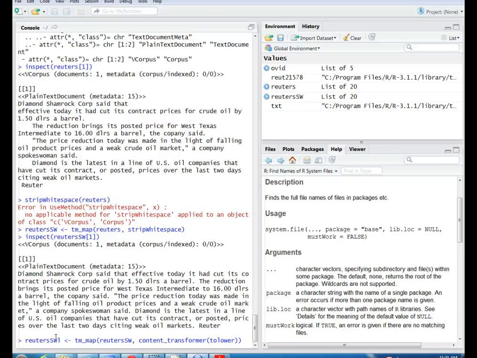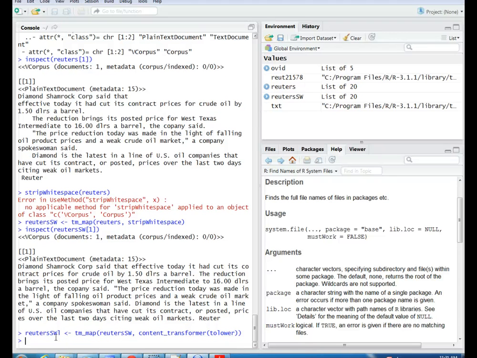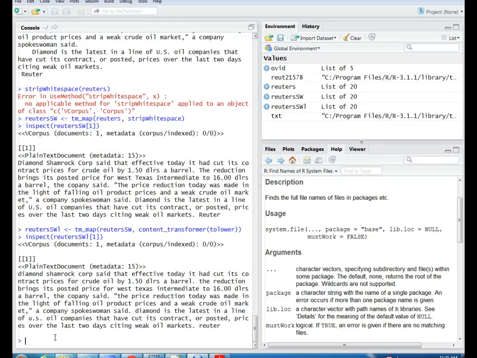Maybe it's not worth doing this, but okay. Now if I print out SW lower, everything is now lowercase.